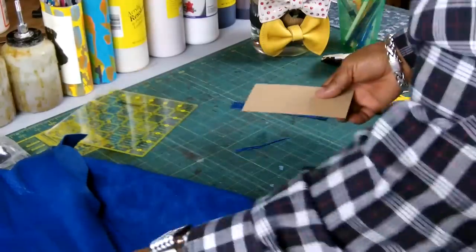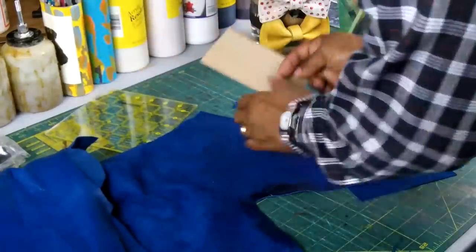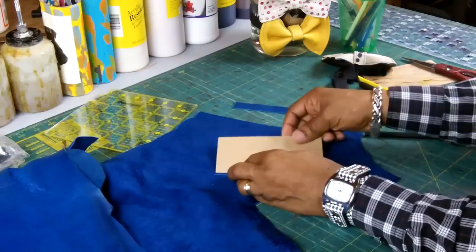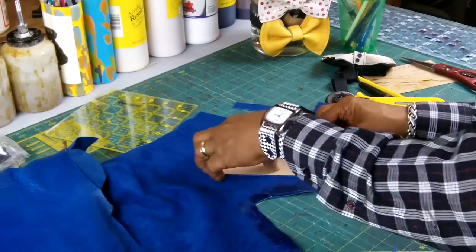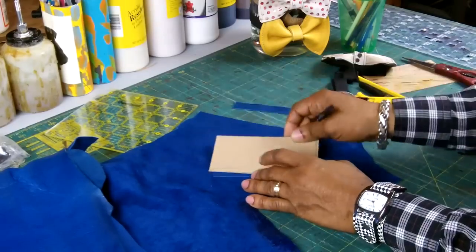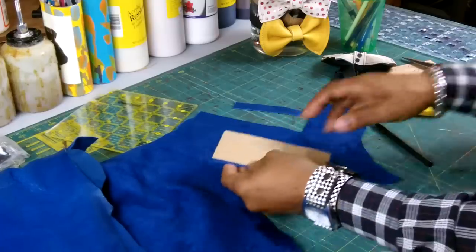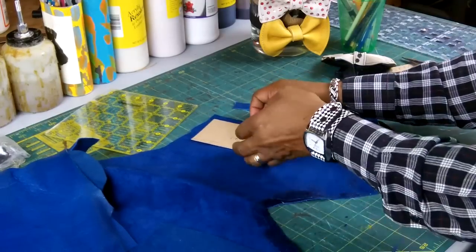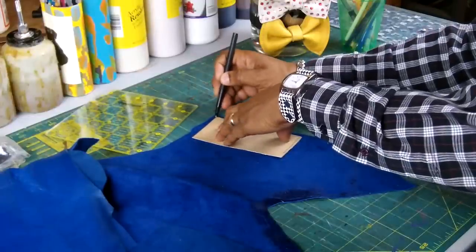Okay. Now, I'm going to trace and cut out my second one. So what I need to do, I need to have a side one and a side two. So I did one and I need to flip my pattern to side two. So I'll make sure when I put them together, they match up.